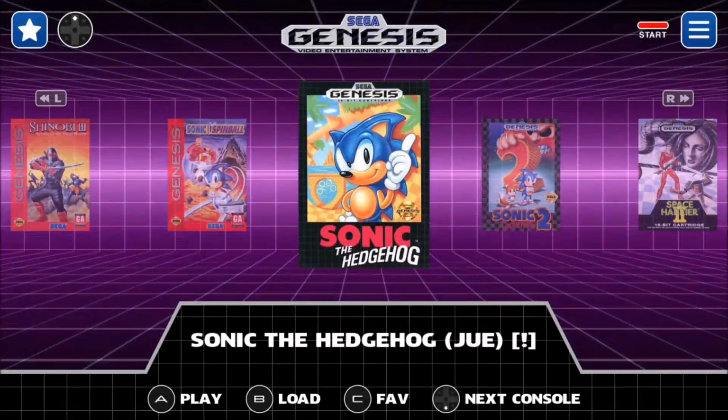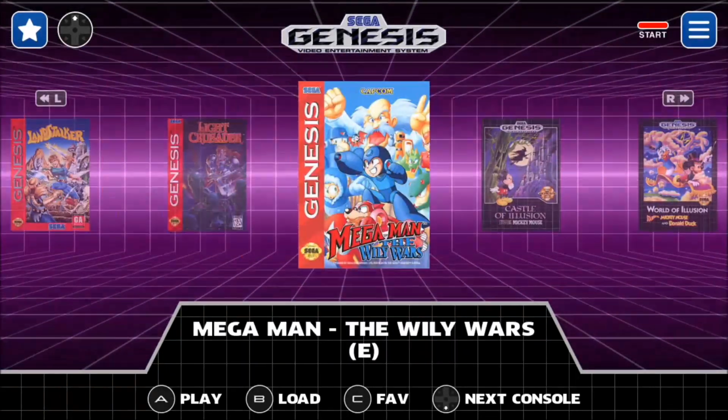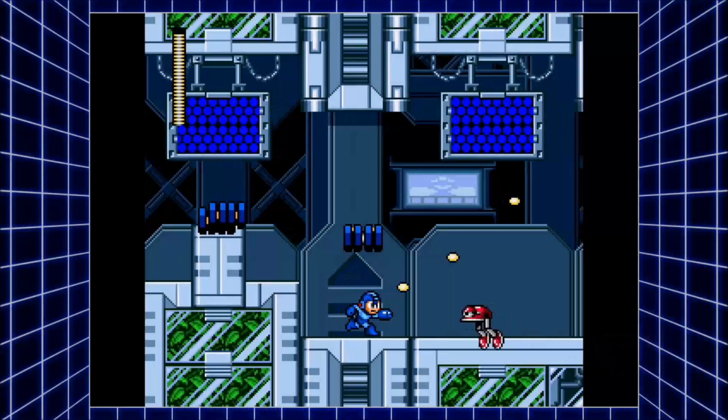Now let's test out some games. For the emulation, it does use RetroArch along with a couple different emulators, the Genesis Plus GX and PicoDrive. Let's go ahead and try out some Mega Man Wily Wars.